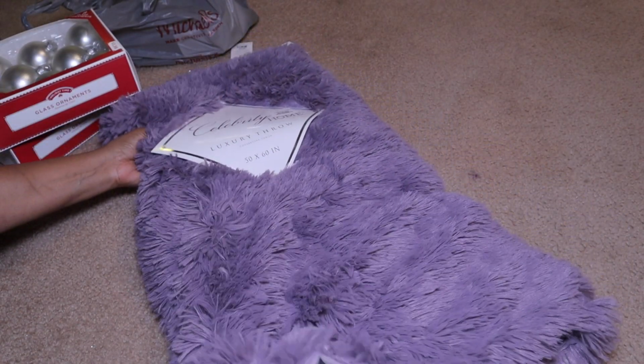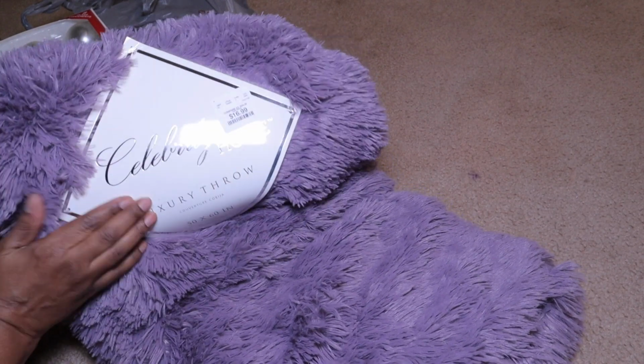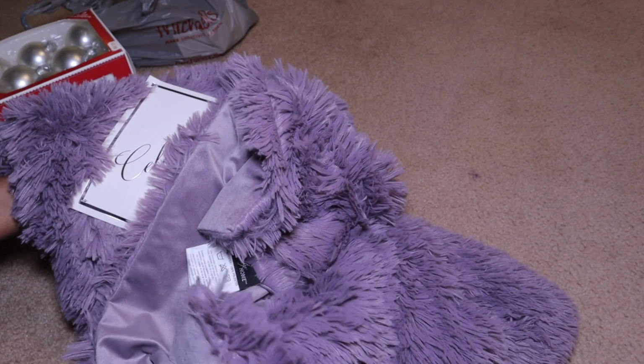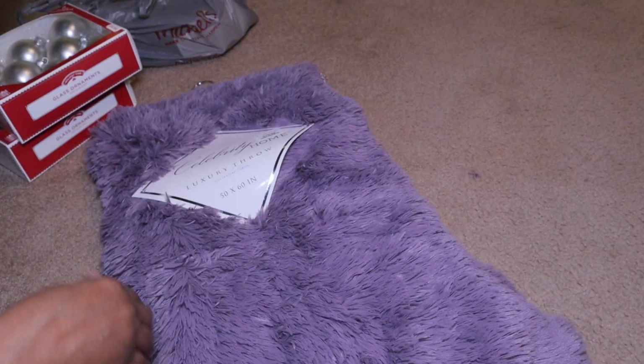I'm going to go through the items that I got. I got this beautiful purple throw from Home Goods. I think it was about $16.99. I'm surprised I found something that really would match my bench. So this will go on the bench. That would be different variations of purple, but it really came out really nice.